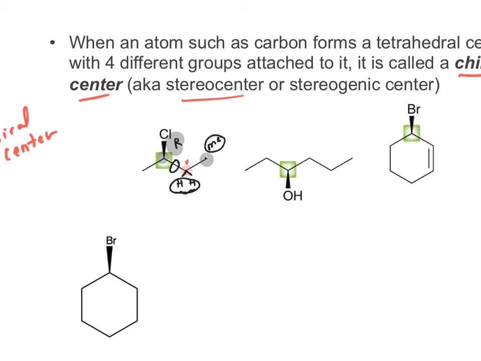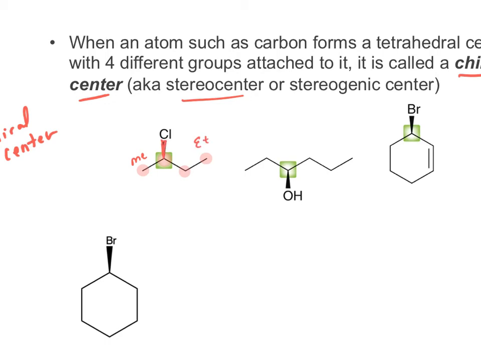Now, if we erase this, because we don't care about that guy, and we move over to this guy, this carbon, again, it's sp3 hybridized. To the left here, this is a methyl group. What about to the right? We've got 1, 2, what would we call that? Ethyl group. Now, we've got a chlorine.